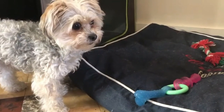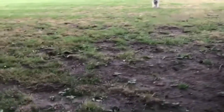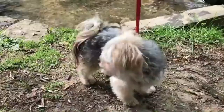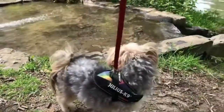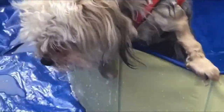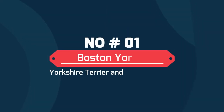Number 2: Yorkie Bichon — a mix of Yorkshire Terrier and Bichon Frise. They're not just super adorable Yorkie mixes — there's so much more to the Yorkie Bichon than appearance. It's hard resisting their good looks and charm. These dogs have all the traits you'd want in a toy companion: energetic, inquisitive, independent, smart, and extremely loyal.